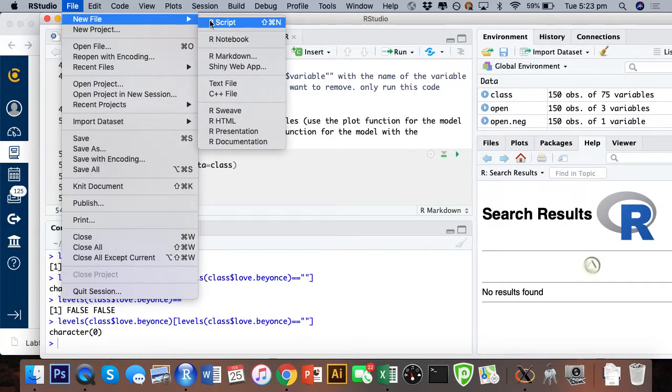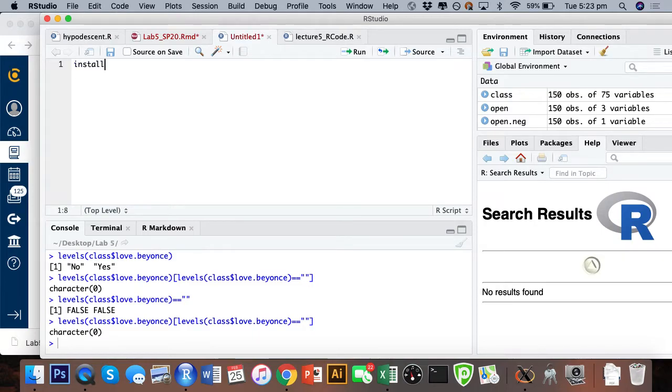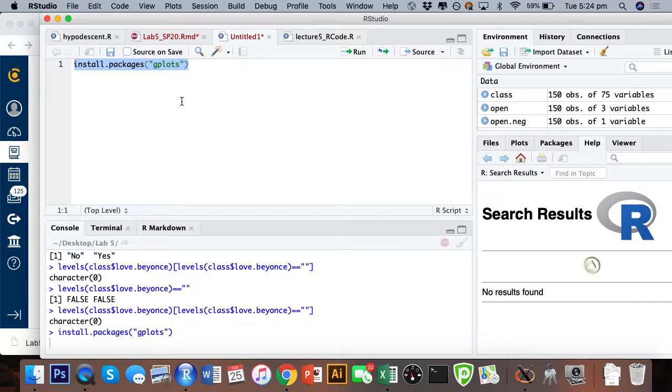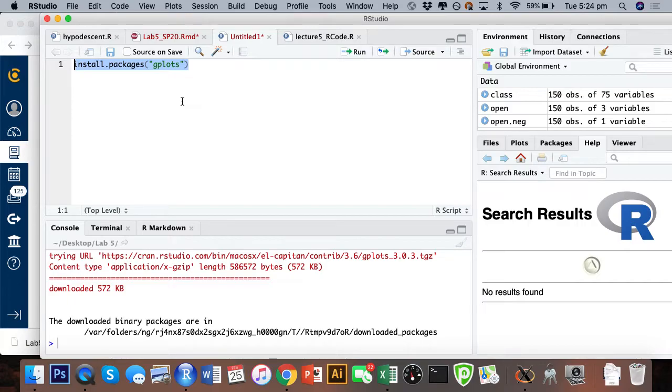if I was you, I'd just install it from an R script because you really never want to have the install.packages command in a Markdown file. I mean, it's fine to do it in the Markdown file if you're very careful and you remove that code, but again, the foolproof way is just to do it from an R script. Hopefully it works. I know some students are having problems downloading and installing packages. It's often related to your permissions. So are you an administrator or not? And it gets a bit complicated. But hopefully, if you run install.packages, you'll have installed the package.